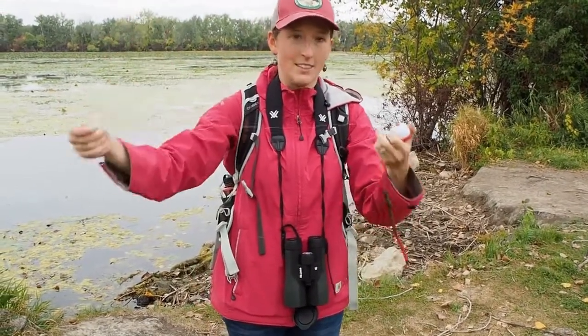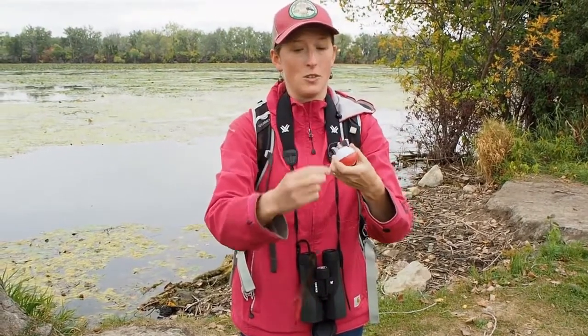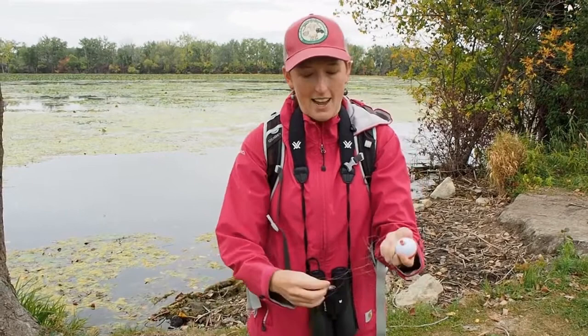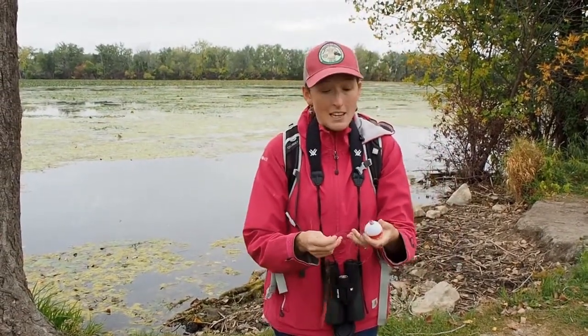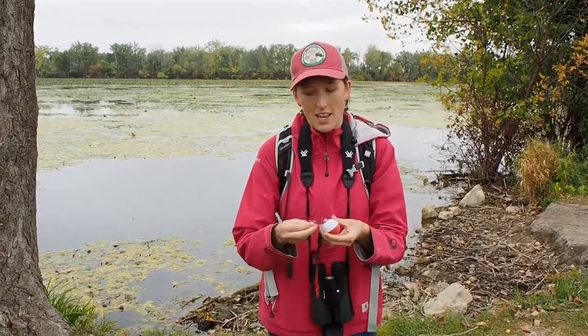If they come across this, they can get tangled up in this fishing line and get hurt or die. They can also eat garbage that we accidentally let loose, like plastic bags. So if you see garbage, or if you're out in the park and you're having a picnic, make sure you pick up after yourself and make sure that all of your trash goes in the garbage can.